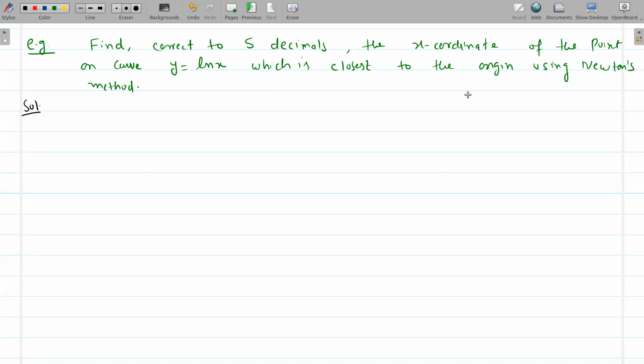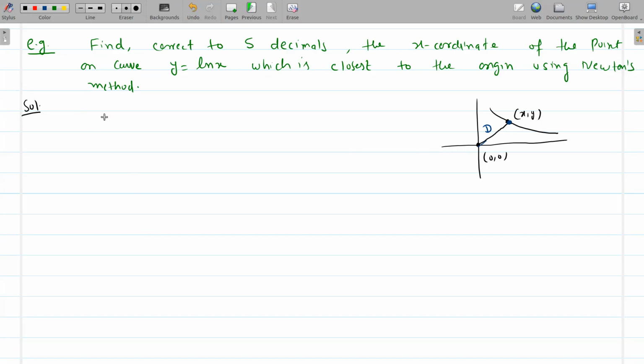So this problem says that you have a curve, any curve. So this is the origin 0 0. मान लो ये roughly graph है log x का. So find a point on the curve. So there are many points. You need to find a point which is closest to the origin. Okay, so let us write this is the distance of origin from any point xy on the curve, and then you find minimum of this distance using Newton's method. Okay, clear the problem?